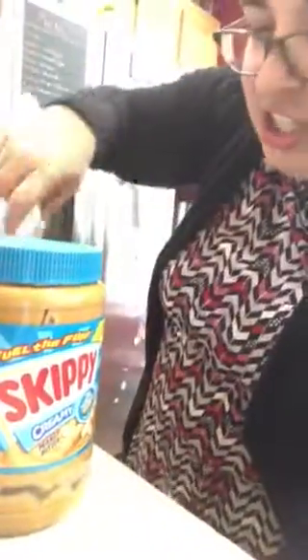This is our scoop and spread. It also lives up on my counter because I use it all the time. You scoop peanut butter from the jar — like if you have a big jar of peanut butter from Costco, you know those are literally gigantic. So you can scoop all the way at the bottom, pull it out, put your peanut butter, spread it on there, good to go.